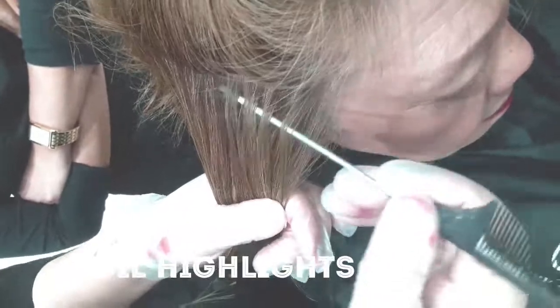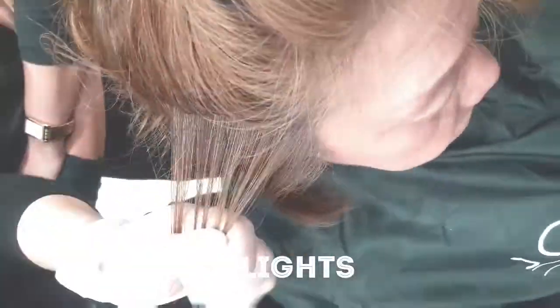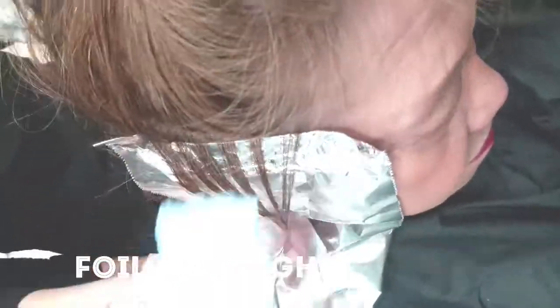So what we're gonna do is foil highlights. Foil highlights are the most traditional way of doing highlights at salons or either at home. And this method has been used by hairdressers for years now.